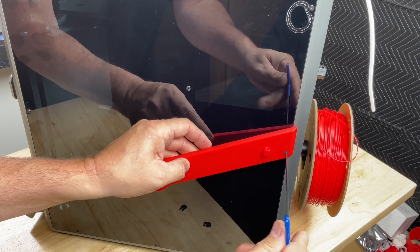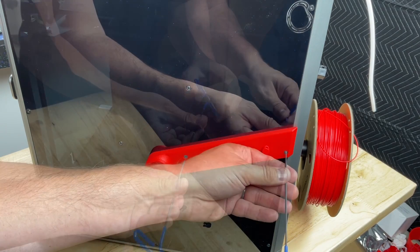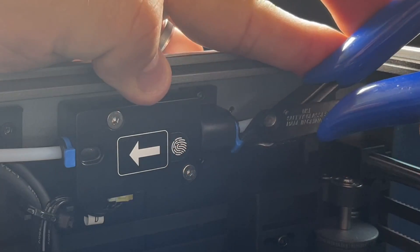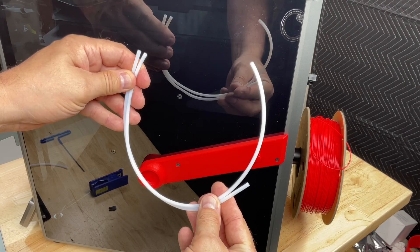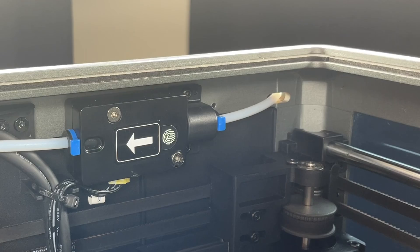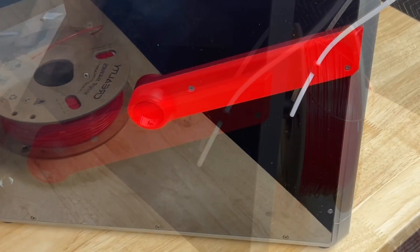I used the new longer screws in the bracket. I put the first screw in but didn't tighten it, then installed the other one and tightened that one up. The first one has an oval hole, and then I finally tightened the last screw. I pulled the clip on the inside of the printer, pressed the lock, and pulled the PTFE out, then got a new piece and cut it longer. I fed that new piece into the lock and pushed it in until it couldn't go any further, then locked it in place. The longer PTFE could reach down to the bracket; I pushed it through the hole and it was holding nice and tight.